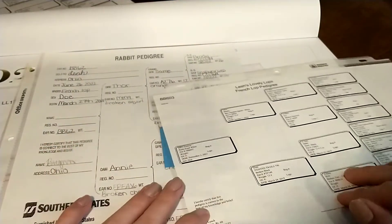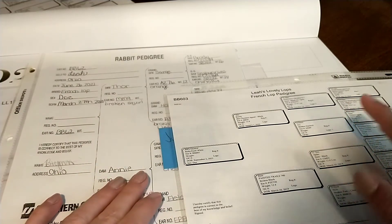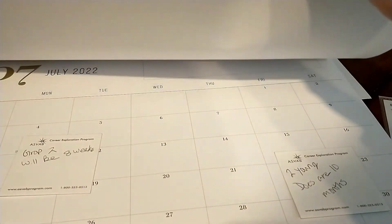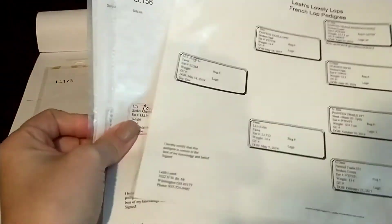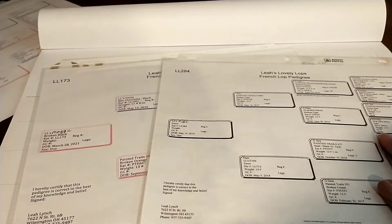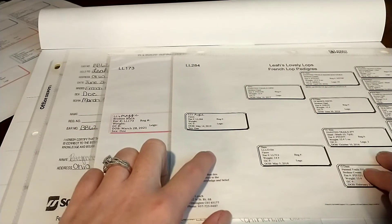This third doe is much younger — September 2nd is her one-year mark, so she should be bred between the 1st of July and into August. That's getting very hot, so I'm going to try to push hers as late as possible. She's got a lot of months to go, so I'll tuck her pedigree back for now. Because these two are first-time mamas, I'll also breed one of my experienced does at the same time, so that if the younger ones don't do well or aren't producing enough milk, I can foster some of their babies with the doe that knows what she's doing.